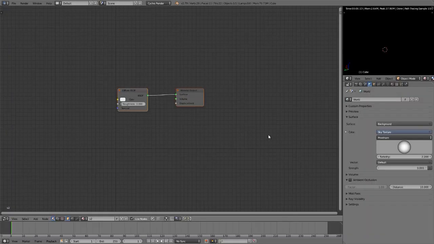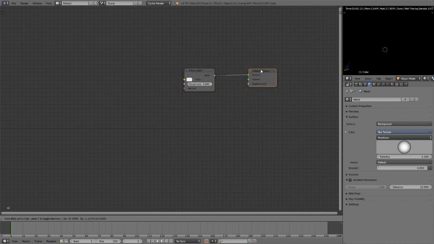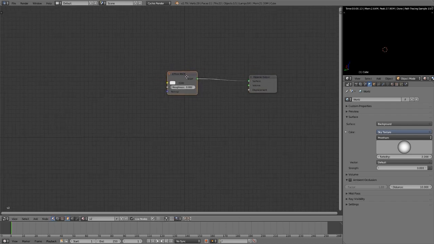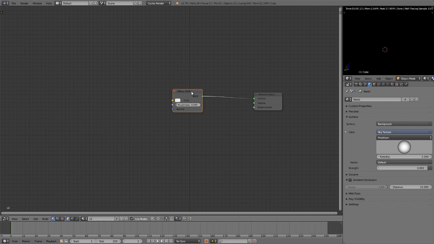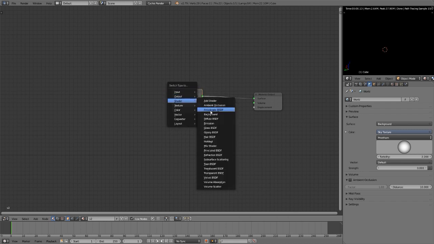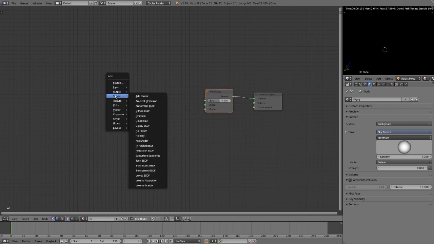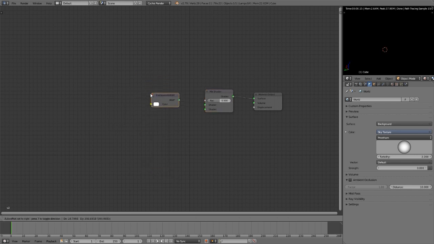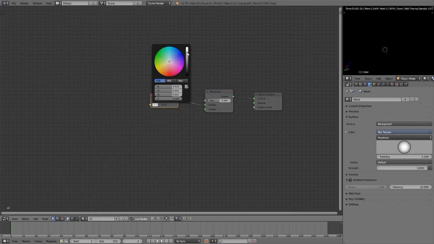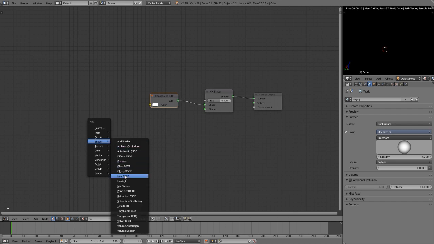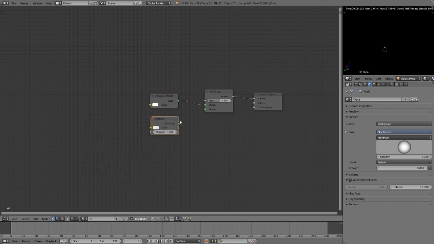And the reason we're not looking at those is because I'm going to take the material output, and with Node Wrangler enabled, I can hit Shift S to switch that node type to a mix shader. I can feed that mix shader two different things. Shift A. One shader will be transparent. I will make absolutely sure that the white of my transparent is not partially white, but all the way white. I will hit Shift A and now add an emission shader. I will plug that emission in, and now I get to see a finished result here.